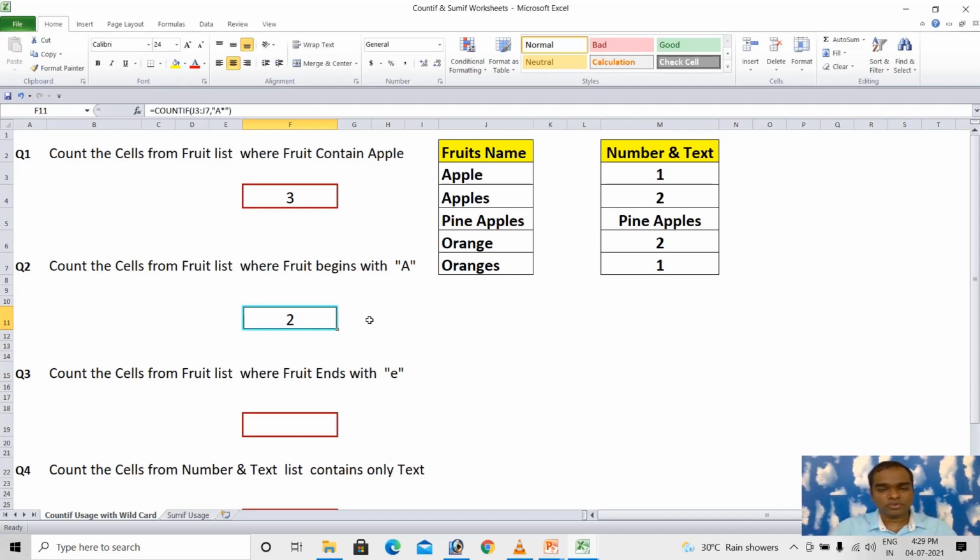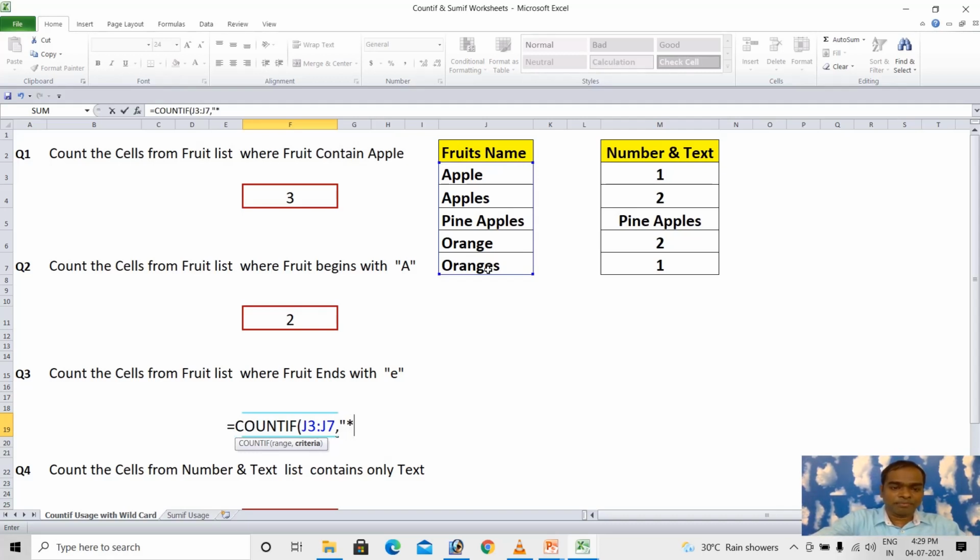Next, question 3: count the cells from the fruit list where the fruit ends with E. Again you can apply the same function, COUNTIF, and select the range, then comma, then quotation, then the asterisk symbol and E, then end the quotation, close parenthesis, then enter.